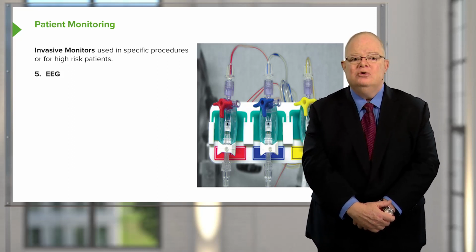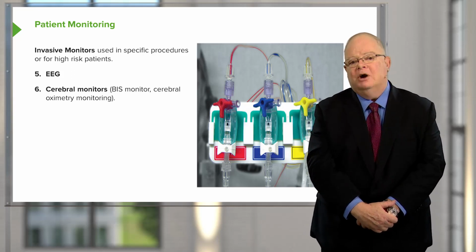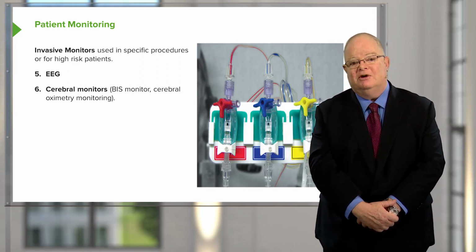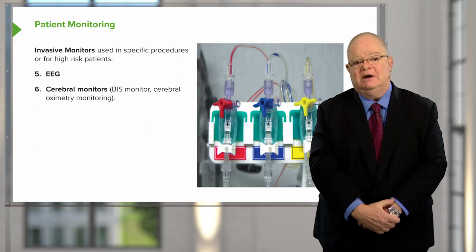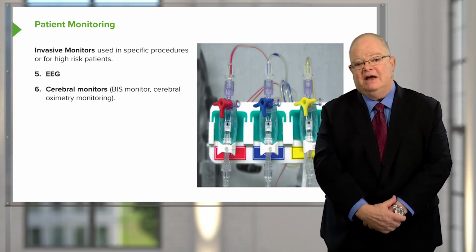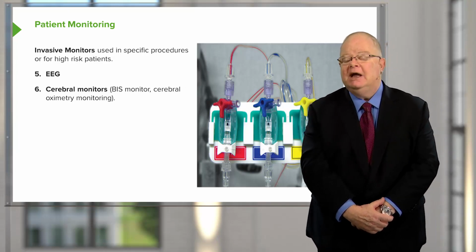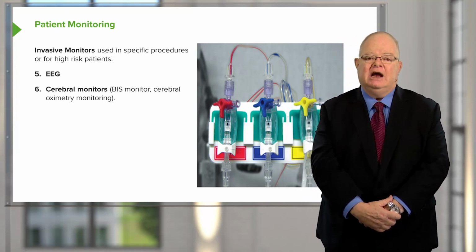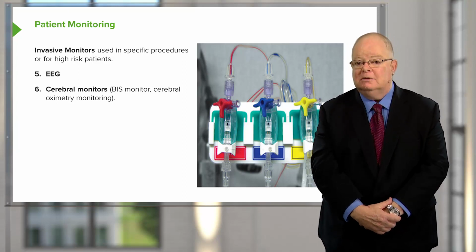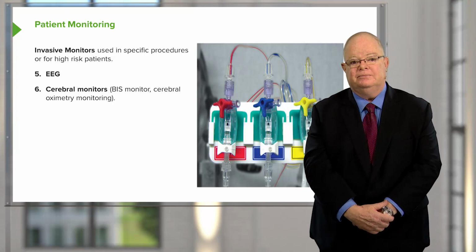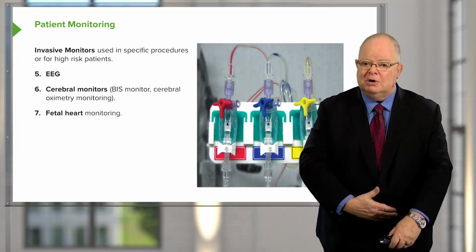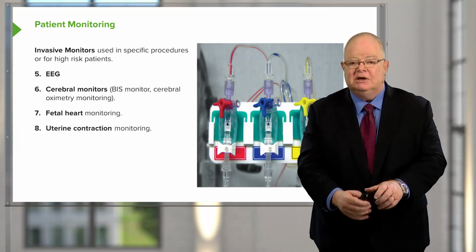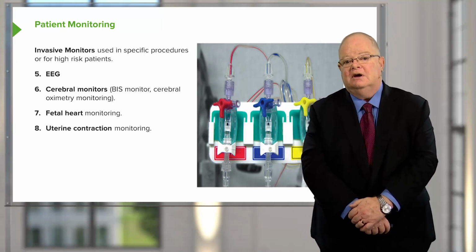In addition, there are new cerebral monitors. A very well-known one in the United States is the BIS monitor. It's not widely used elsewhere because it's actually never been shown to be very useful. But the BIS monitor is widely used in the United States and is supposed to be an indicator of depth of anesthesia and is supposed to help the anesthesiologist prevent recall during anesthesia. Cerebral oximetry monitoring actually allows us to look at the blood going into the brain and to determine its oxygen saturation. We can do fetal heart monitoring through the abdominal wall of the mother towards birth. And we do uterine contraction monitoring, particularly when we're doing emergency cesarean sections on patients who are in labor.